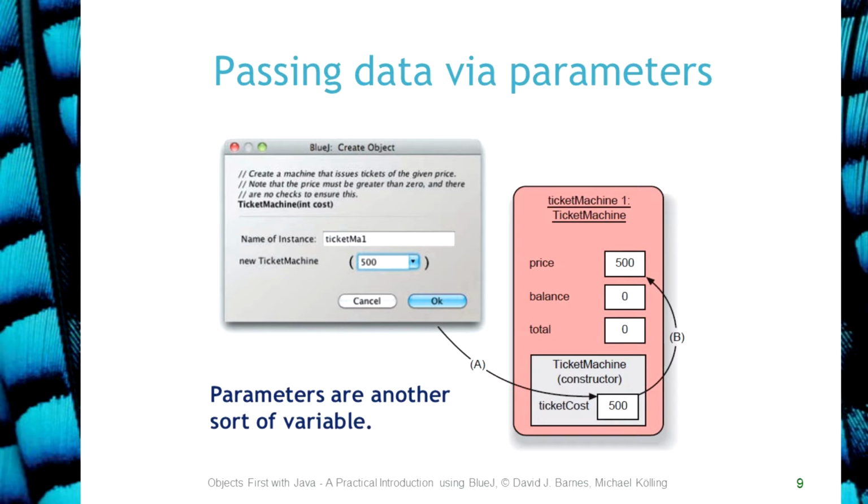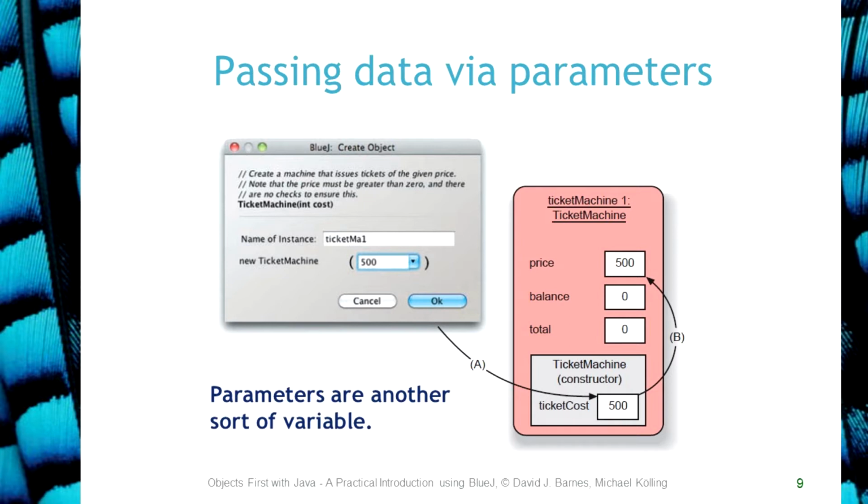We distinguish between the parameter names inside a constructor or method and the parameter values outside by referring to the names as formal parameters and the values as actual parameters. So cost is a formal parameter and the user supplied value, such as 500, is an actual parameter. A formal parameter is available to an object only within the body of a constructor or a method that declares it. We say that the scope of a parameter is restricted to the body of the constructor or the method in which it is declared.